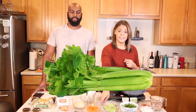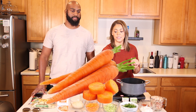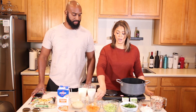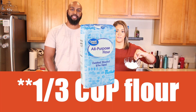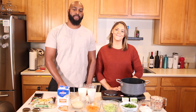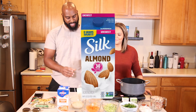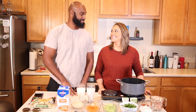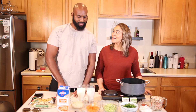You're gonna need three-fourths to one cup of celery, three-fourths to one cup of finely chopped onion, a half cup of chopped carrots, one and a half to two tablespoons of minced garlic, about a cup of chopped fresh spinach, three-fourths cup of flour, a half cup of butter, three-fourths cup of fat-free half and half, and three-fourths cup of almond milk.